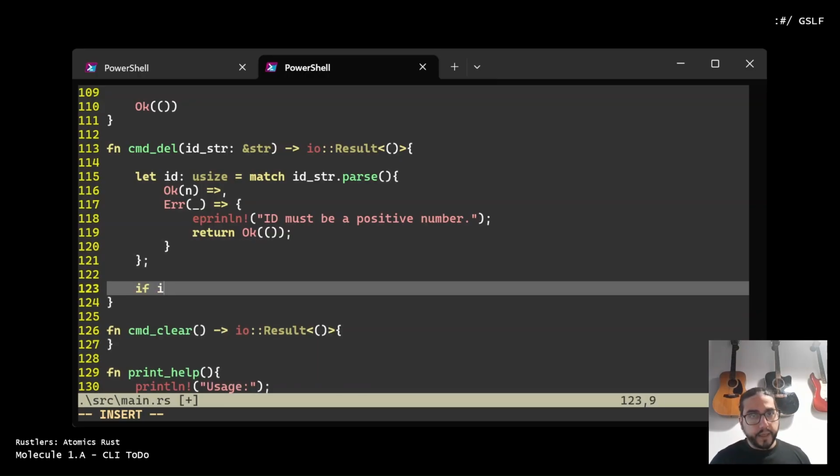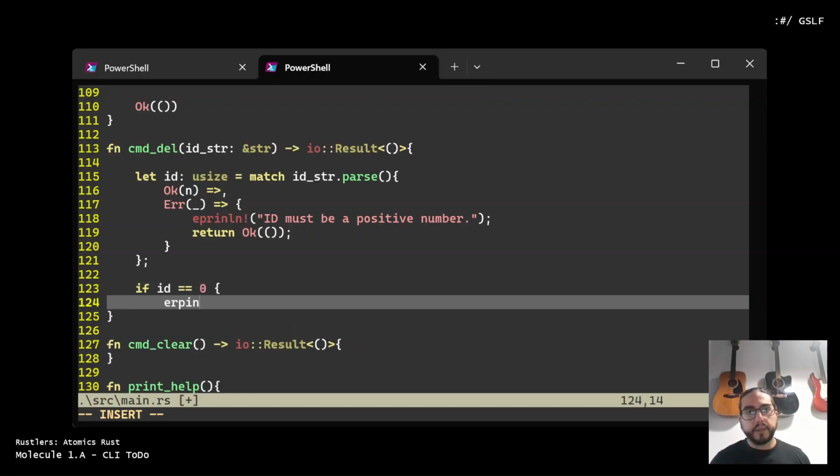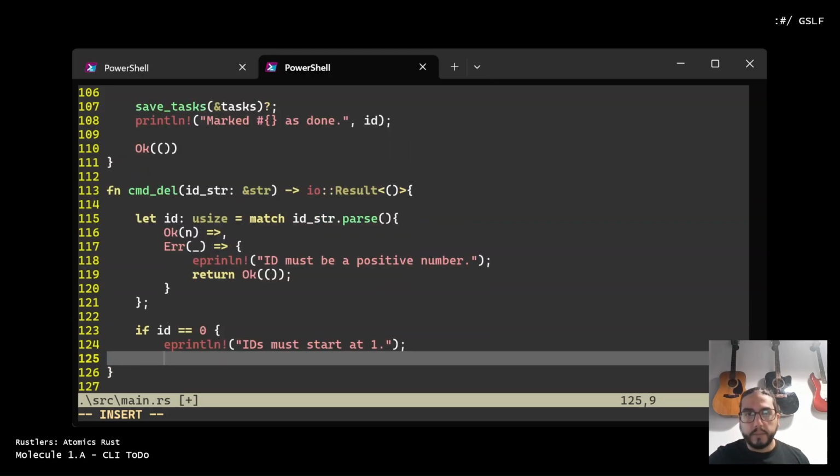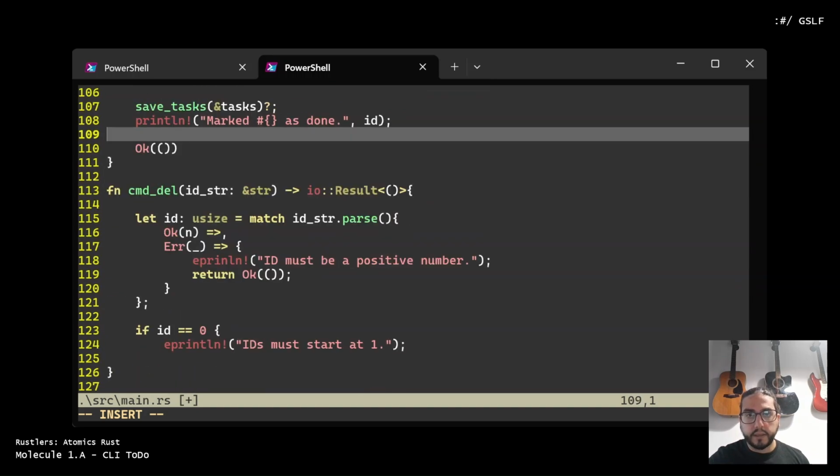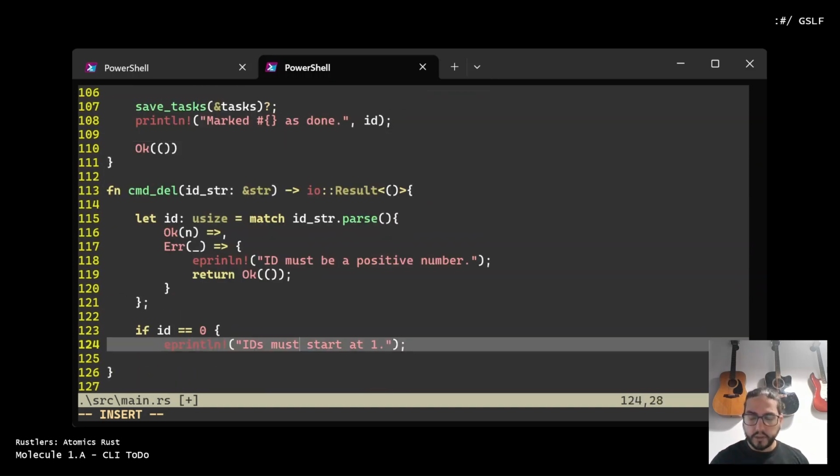Now, if id is again equal to 0, I print id must start at 1. The message is the same, id must start at 1.